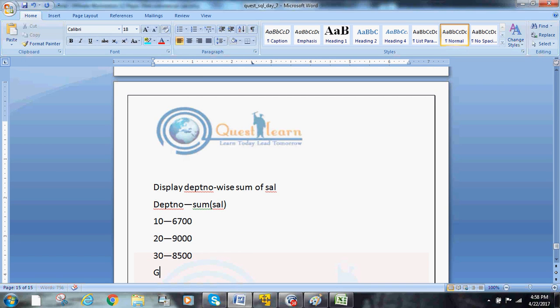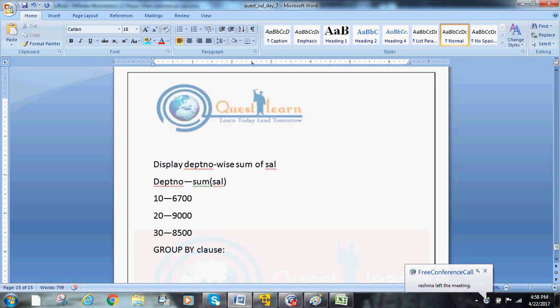So now let me give you one point on group by, so that will help. Group by clause is a process of segregating the data.